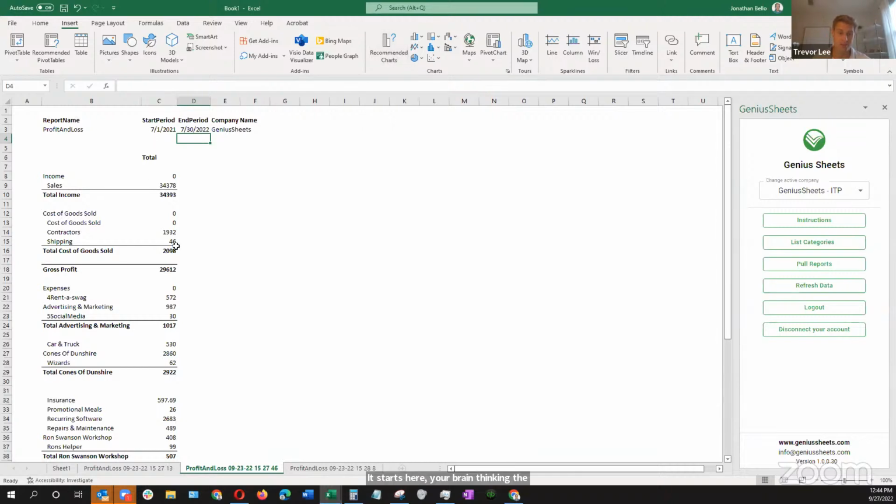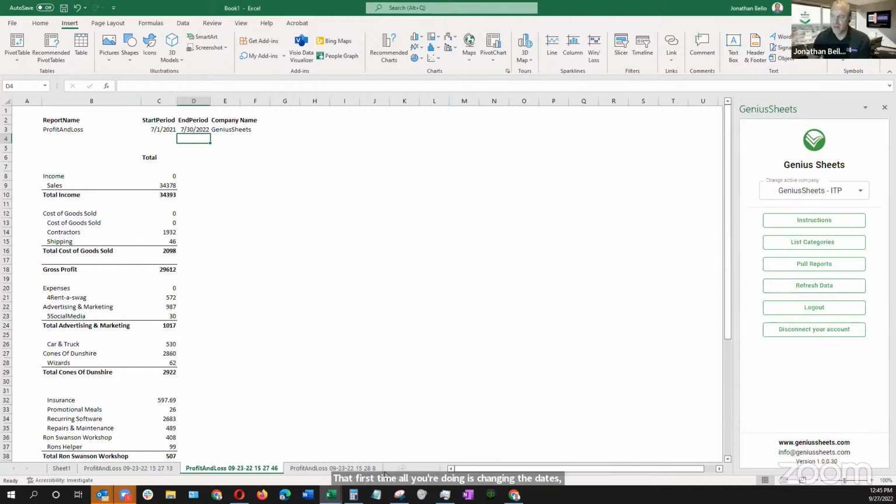You can add balance sheet data in here. You can add cash flow statement data. You can add other non-financial metrics. We see a lot of people consolidating line items as well. If you're doing job costing, you can do job costs to individual line items for your income statement. So it opens up a new layer of possibilities where once you've set it up that first time, all you're doing is changing the dates going forward.